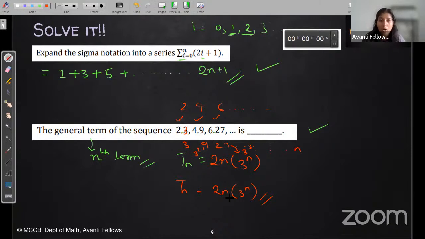Well, remember, it's very important to know how to find the nth term of the sequence, right? Because using that nth term, we will find the sum in our next slides. We will see how to do that. But please do remember them, okay? Understand how to find the nth term of the sequence. Just observe the pattern, and according to the pattern, write down the terms, okay? That's how we find the nth term. So is it clear to you all? Okay. If this is clear, we'll go to the next slide.